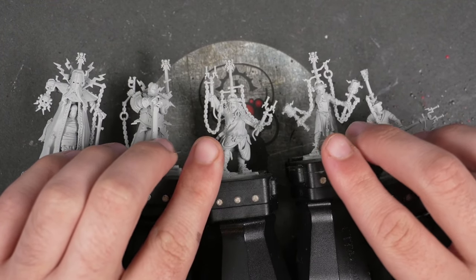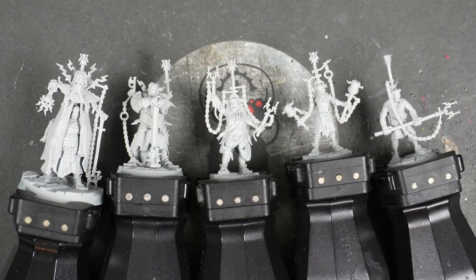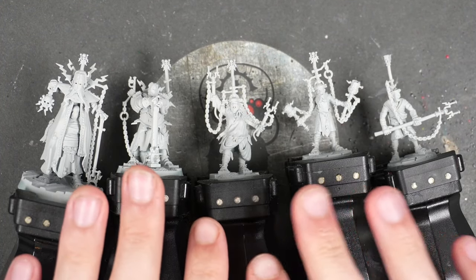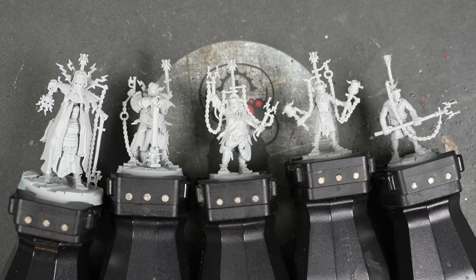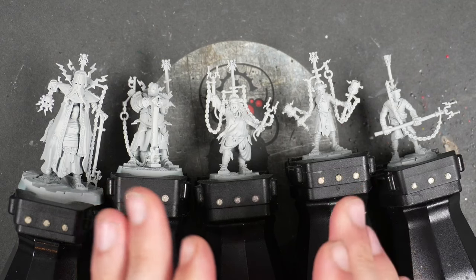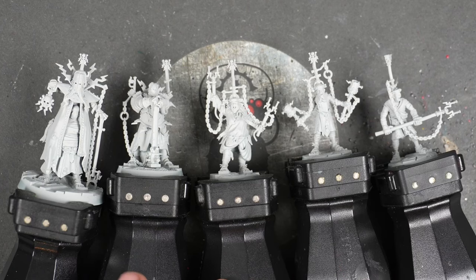So, a little bit of admin here. Firstly, they've all been primed in Grey Seer. And the second bit of admin is that we're going to have to paint these one by one. There's not a lot of consistent colours. There are some that are consistent, like all the metallics, for example. But it is just going to be a little bit easier, a little bit more managed to just go one by one. Not necessarily in that order. We'll do it as I figure it out. But yes, we're going to be painting them a model at a time.